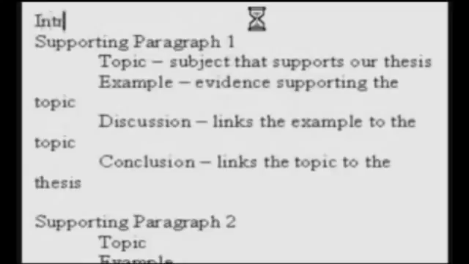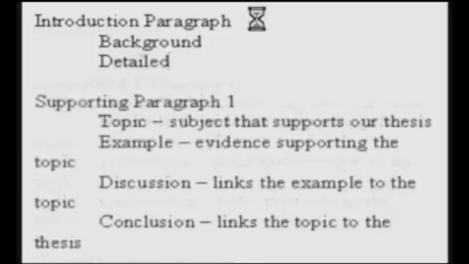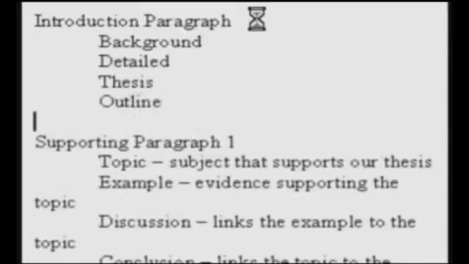Okay, so if we look at the structure of the entire essay, I'm just going to quickly retype here the introduction, so we can see it all. Introduction paragraph. So that's background. So the structure of an essay should help the essay work as a team. Okay, so we have the introduction paragraph, which has a number of sentences that have specific jobs, and they basically outline the main idea of our essay. What is it that we're going to talk about?